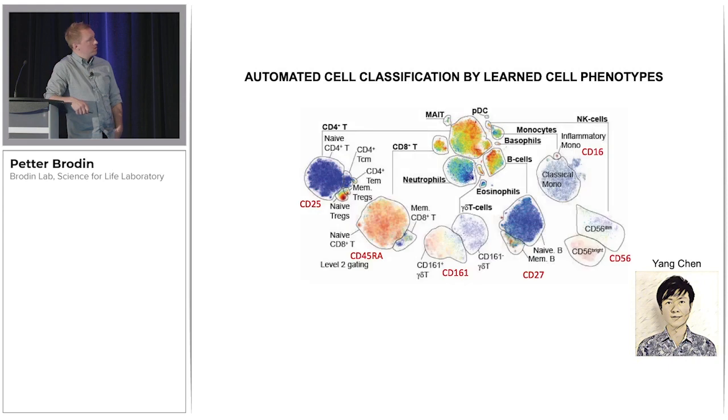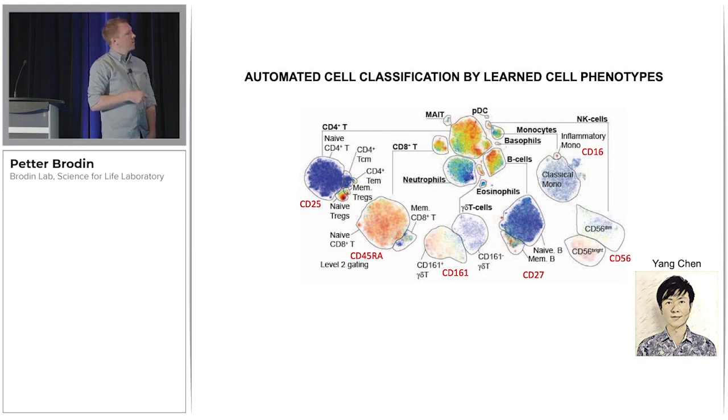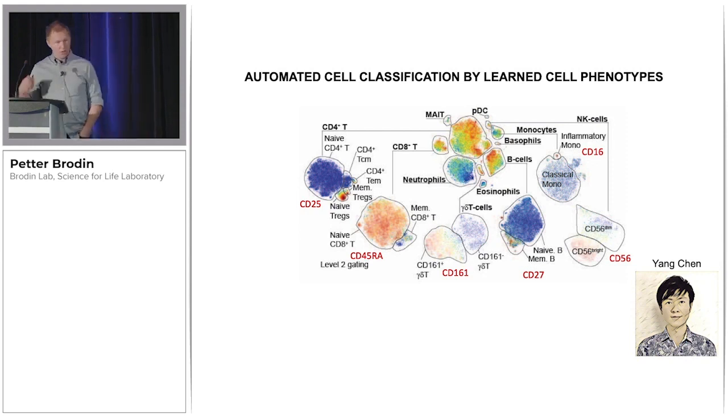And then you go on to level 2. And now for the CD4 T cells, for example, you can do another one of these manual gating approaches to generate a training set that you trust. And a new algorithm will be trained. So this can be done in multiple layers. We usually only do these 2 because then we get something like 40 populations.